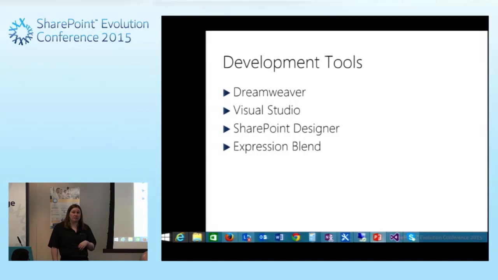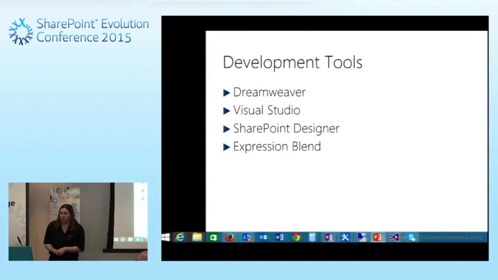Myself, my preferred tools: I work with SharePoint Designer in the early development stages, where I'm doing the majority of my work, saving and thinking, oh, I want to change this line of CSS and see what it does. I do that with SharePoint Designer. When I'm ready to really get in and test it, and I think I've got about 75% of my design done, I move to Visual Studio. There I start deploying it as a solution or an app. But there's no right or wrong answer here. It truly is what you are comfortable with.